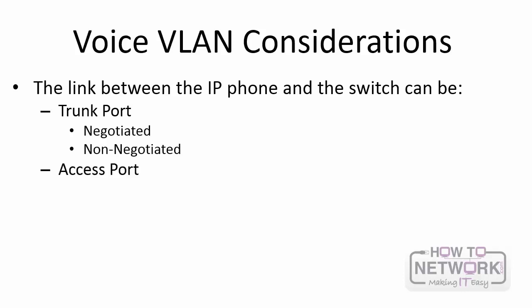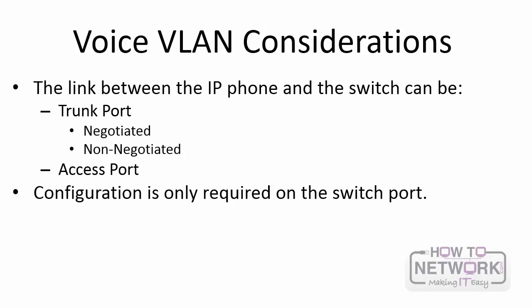Now, when bringing up a trunk between an IP phone and a switch, this is normally negotiated, but you can specify that the ports at both ends are brought up as an 802.1q trunk. Now, you could bring the switch port up as an access port, but that would not allow you to segment voice and data appropriately. The trunk allows you to segment voice and data on separate VLANs, and this would allow you to easily provide quality of service capabilities to the voice traffic since it's already segmented.